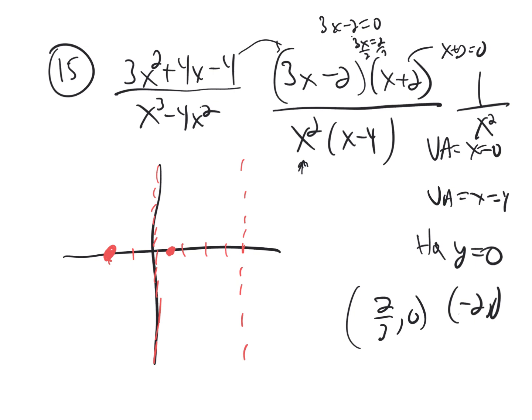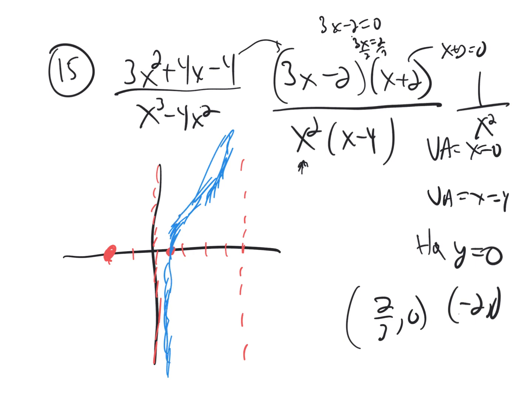Now, a couple things I see. How's this going to look? I'm going to guess here in the middle. Let's make a guess. I don't know. This is what I'm going to start with. I'm going to say, okay, I know it's going to cross through that point, and it's got some kind of wiggle going on over here, and it's heading this direction. Now, if that's the case, so it's something like that. I don't know if there's a curve there, but I know it looks something like that there.